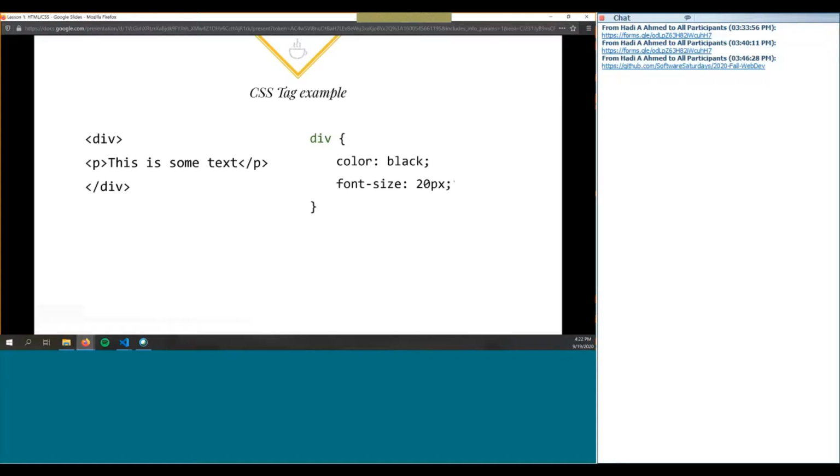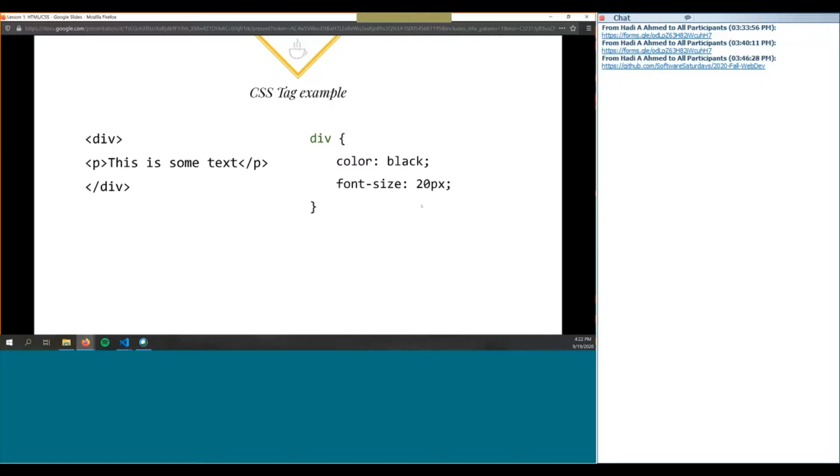The first example I gave was changing every single HTML tag of a certain type. If you can see that here, I have a div tag with some random paragraph text, and on the right I have the accompanying CSS code.